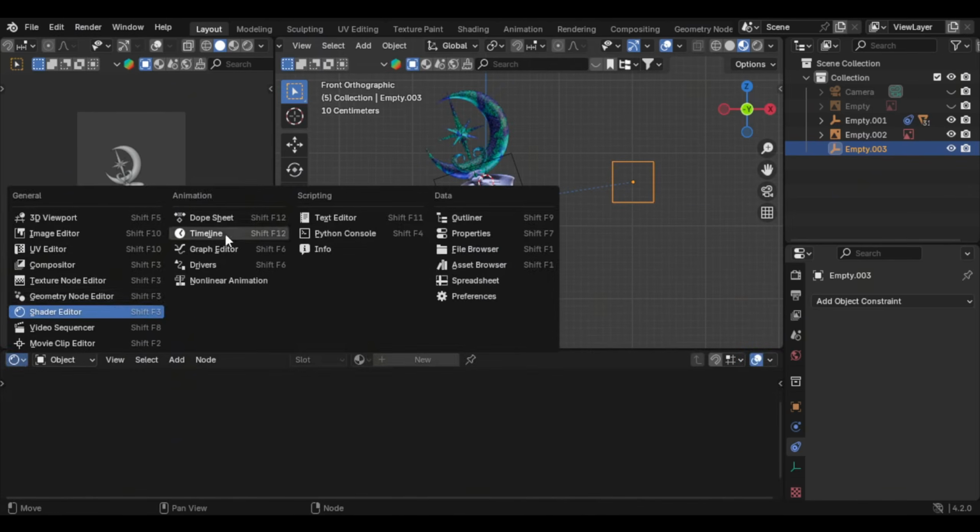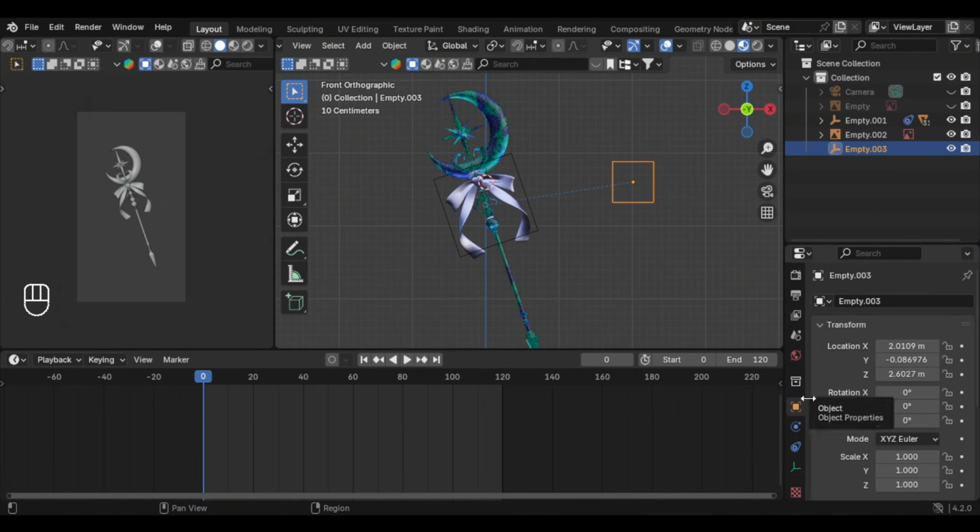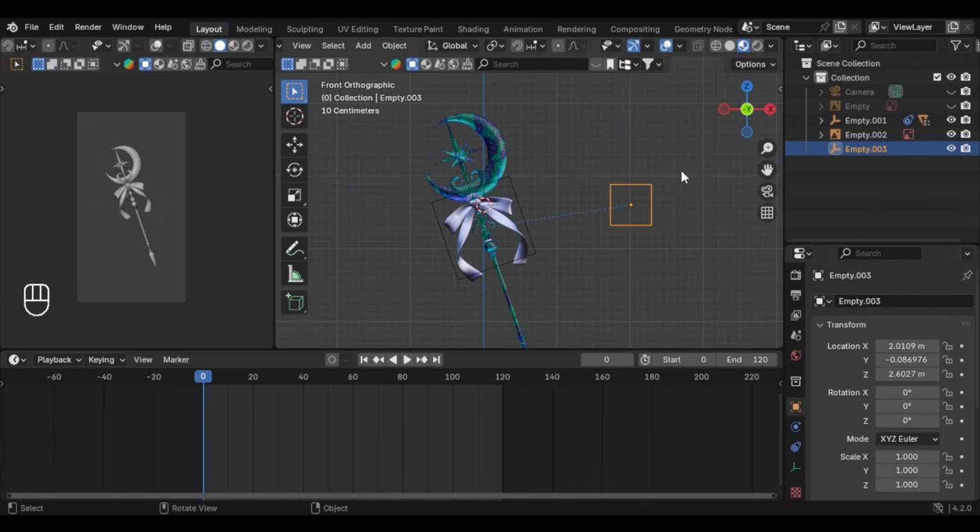And let's go to our timeline here, and we can go to 0 and start at 0. And the animation can be 120 frames. And we can go here to our object properties, and now we can set some keyframes. So let's make one keyframe here. So let's press I, and then we can go to frame 120, and we can make 2 rotations. So 360 plus 360 and enter, and then I again to set a keyframe, and then we can just play it.